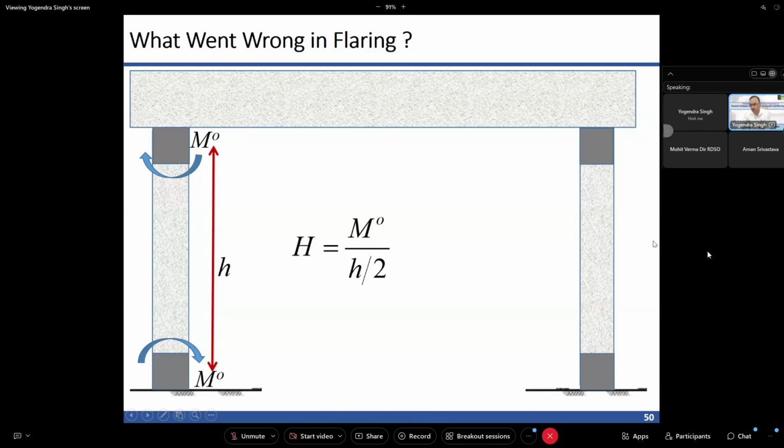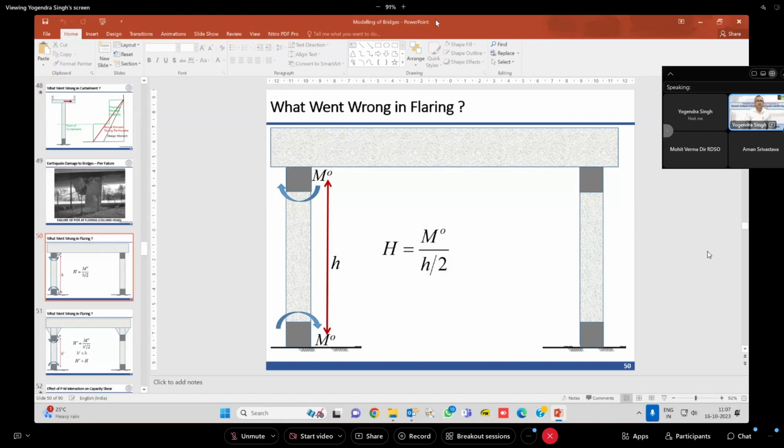There are some other aspects which may also be important, but I'm skipping those because I have consumed my time, and I want to keep some time for your questions. We will make the PDF of these presentations available to all the participants, and you can look at these slides. They are self-explanatory. So I will stop here about my talk, and now I will take up your questions.